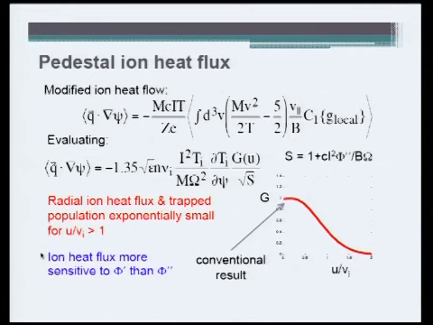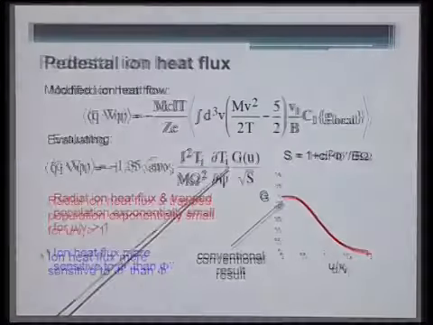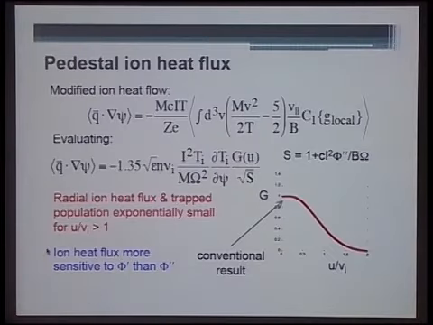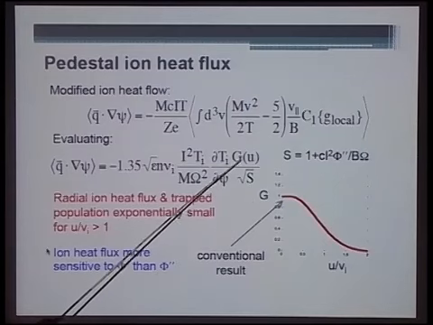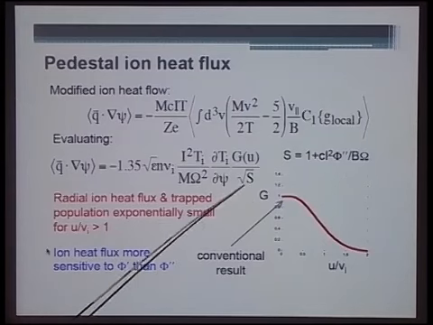So this isn't really of interest because we don't really care about heat flux, but you can do the heat flux calculation, and it does illustrate this exponential dependence comes in now because the heat flux cares about the localized piece of the distribution that comes from the trapped particles and the barely passing particles. That's why you see this exponential behavior here. That's it just falling off. Here's the orbit squeezing factor. The orbit squeezing factor is different than people have claimed in the past. You really have to keep track of these things quite carefully. You mean Shang? Yeah.